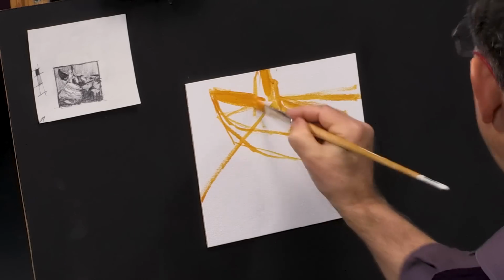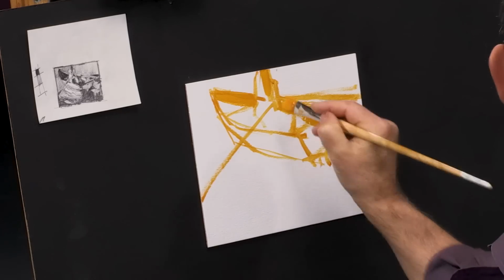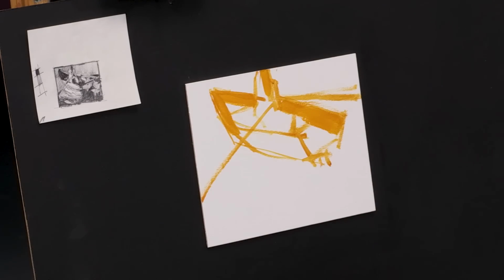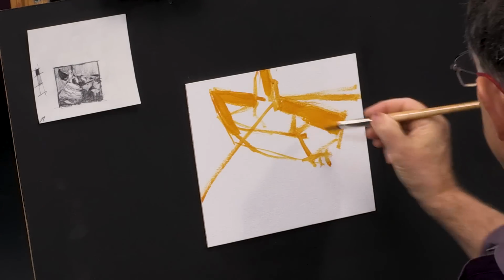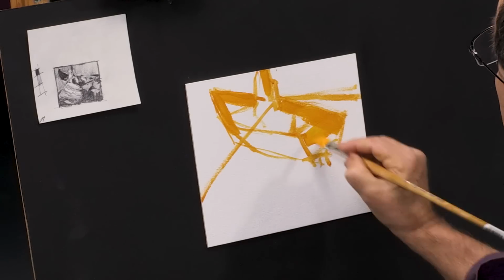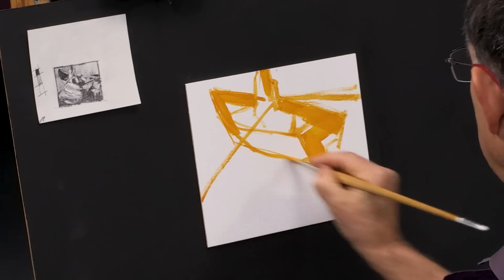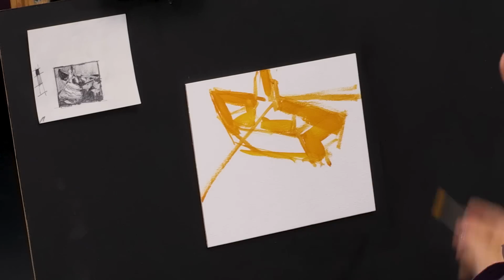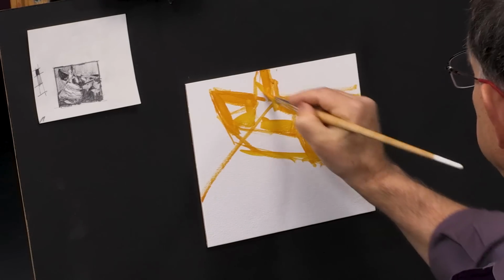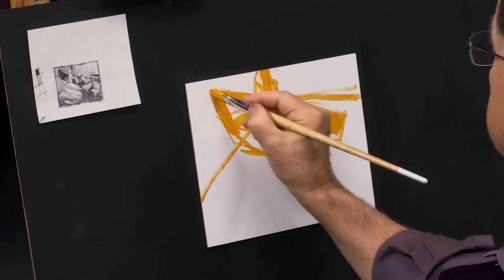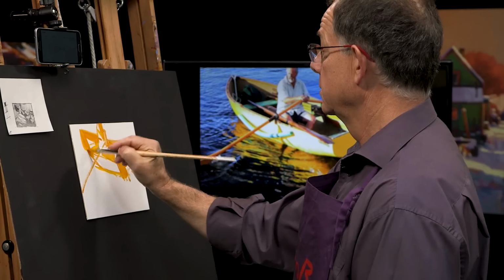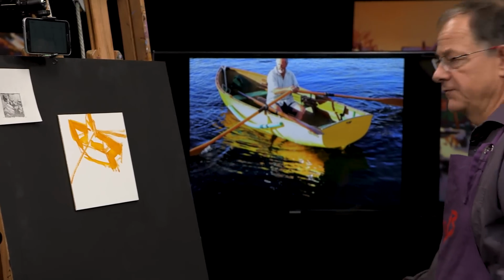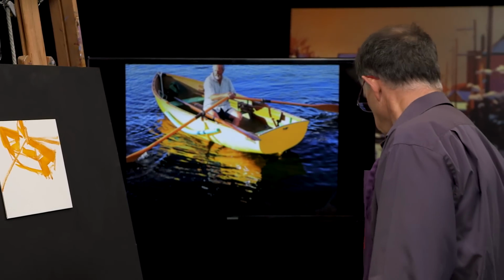And that's there, back there, into there. Now, depending upon the weather and a lot of things, sometimes it'll stay wet for a while. I mean, the paint, so I can paint a soft edge into it. But when you've only got 20 minutes, you might not have time to do that. So there's a little bit there. So that just gives me a sense where I want to go.